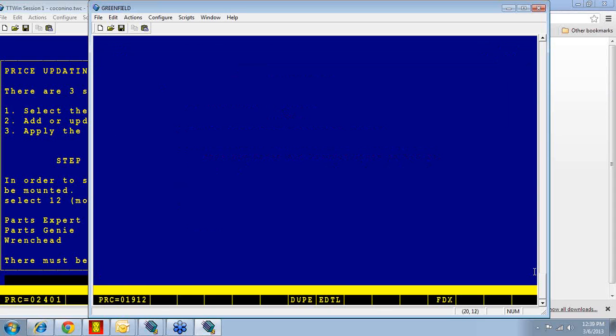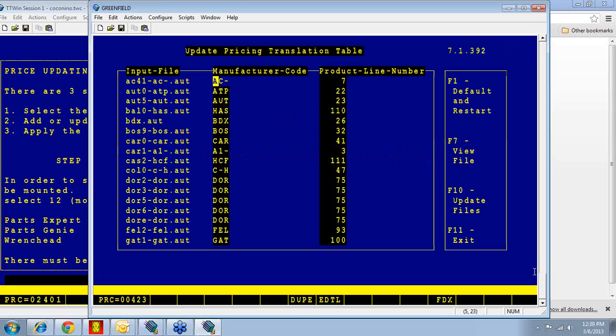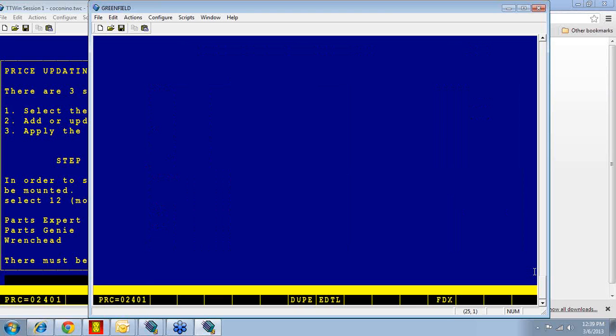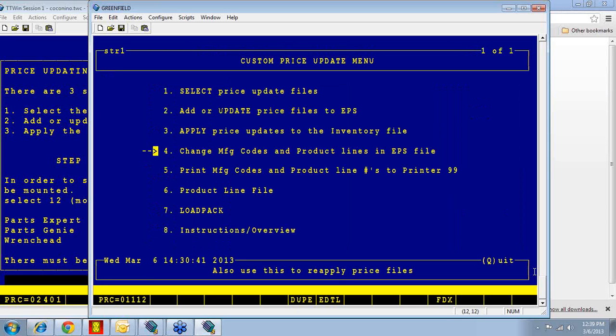Okay, so this is a customer who's kind of brand new. We're just now getting into their EPS. They don't have too many in there, but it's very, very important for their catalog to work right, for their counter guys to see every part number. It's very frustrating if you look in cataloging and you see a bunch of dots and no part numbers or pricing. You don't have it. The guy wants a price on it. Now you've got to go looking for it. And so everybody starts doing things differently.